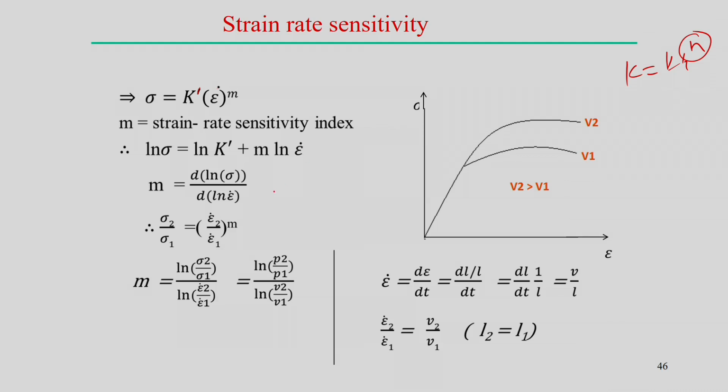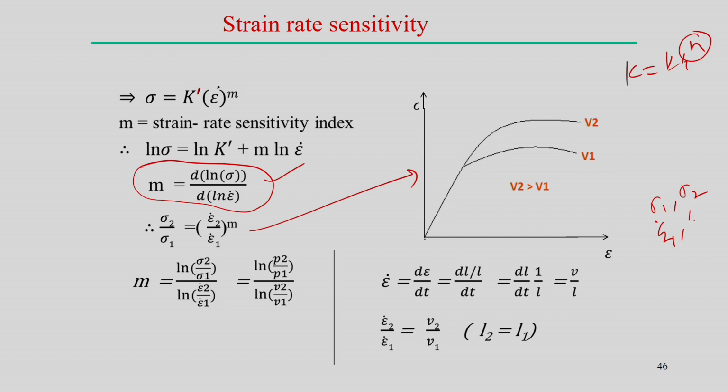Now in logarithmic scale we can find this expression, and in logarithmic scale m is the slope, basically the slope of the stress versus strain rate curve. So if we find the slope at a particular point, we can find the m value here. Now if we have two different situations, different values of sigma 2 and sigma 1, experimentally we can estimate the corresponding strain rate 1 and strain rate 2, and estimate the value of m also, because this m is a very practical, useful parameter for a particular material, and experimentally we can evaluate it.